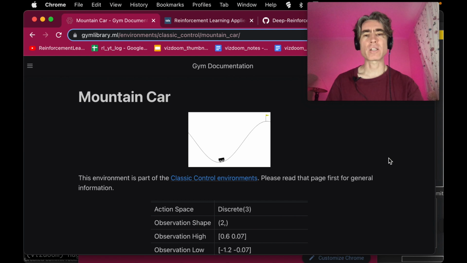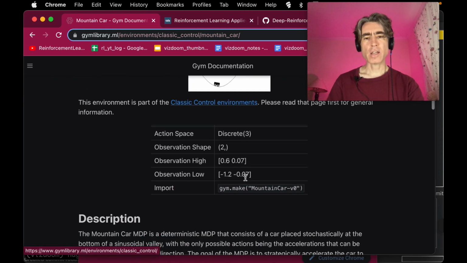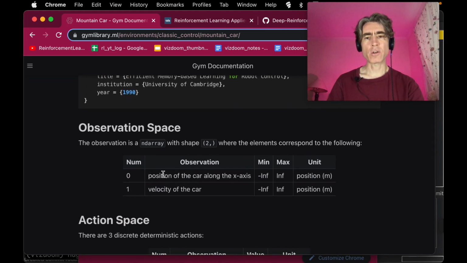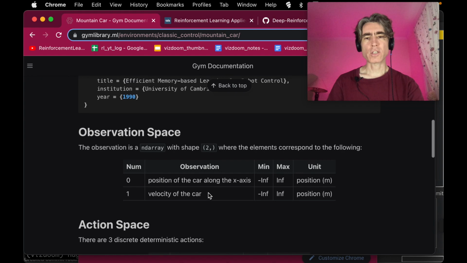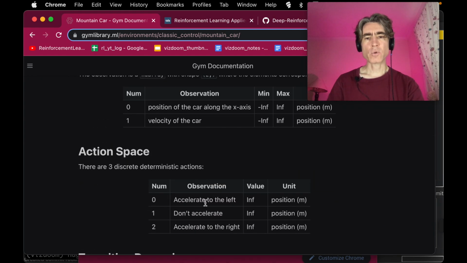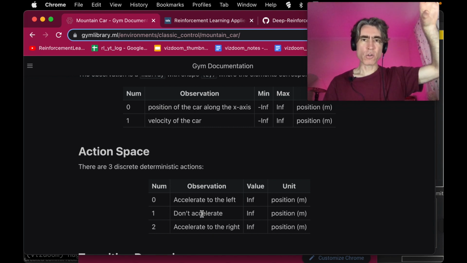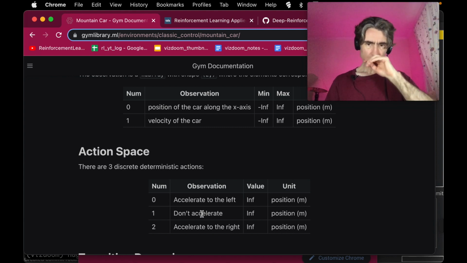So I'm going to start with Mountain Car, I think. Mountain Car is pretty interesting. You have this car here, and the state is basically the position and velocity. The observation state is the position of the car and the velocity of the car. As far as actions, we can accelerate to the left, we can cruise, where we don't accelerate from the engine. If we're on the slope, that doesn't mean we're not going to move, we're going to gradually accelerate downwards from gravity, right? But we're not going to accelerate from the engine of the car. And we can accelerate to the right.